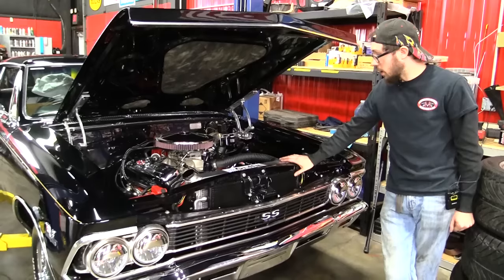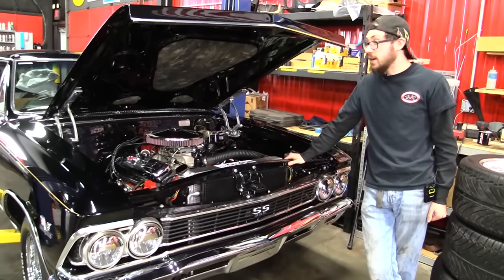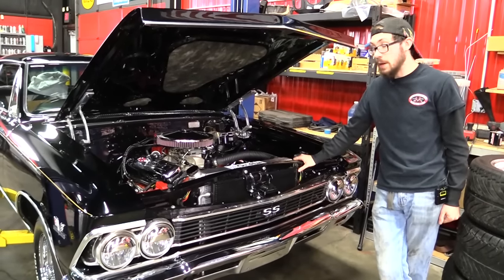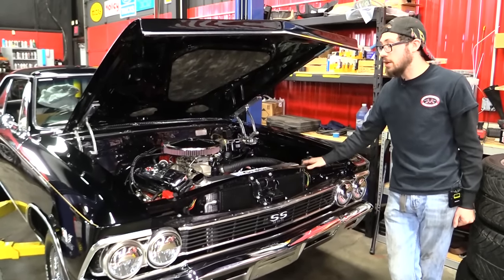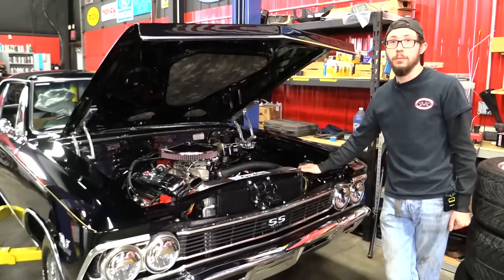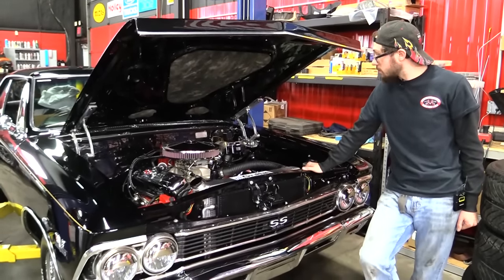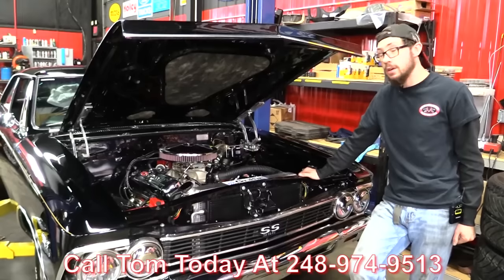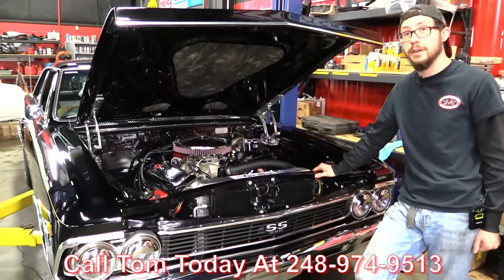You can see the nice AC condenser — it's downright sweet, guys. If you'd like to come in and drive this one, make sure to come on down and confirm we've got it at the shop beforehand. I'm pretty sure if you actually drive this car, you're going home with it — it's a very impressive car to drive. Make sure to call Tom with the number below if you'd like to have this monster parked in your driveway, and let Vanguard Motor Sales park your dreams in your driveway.